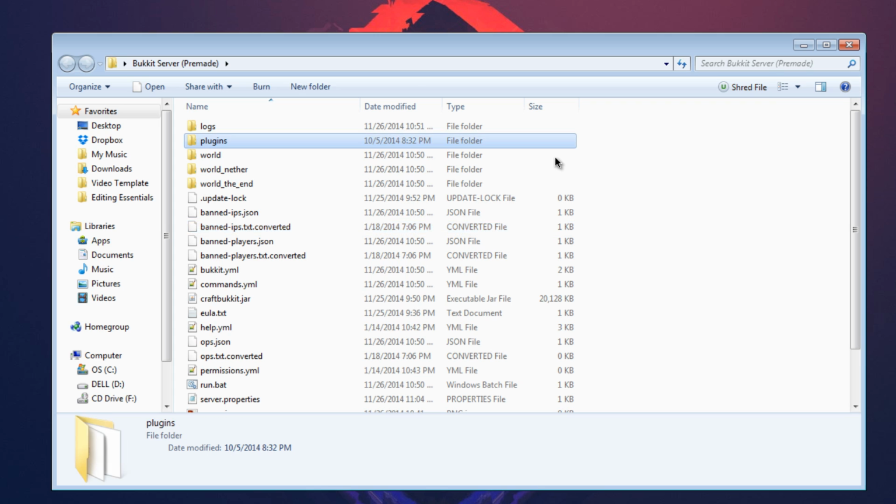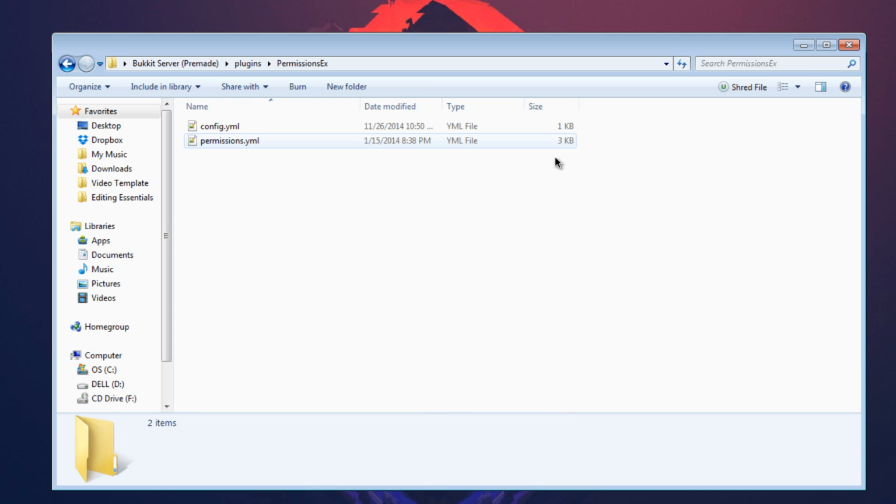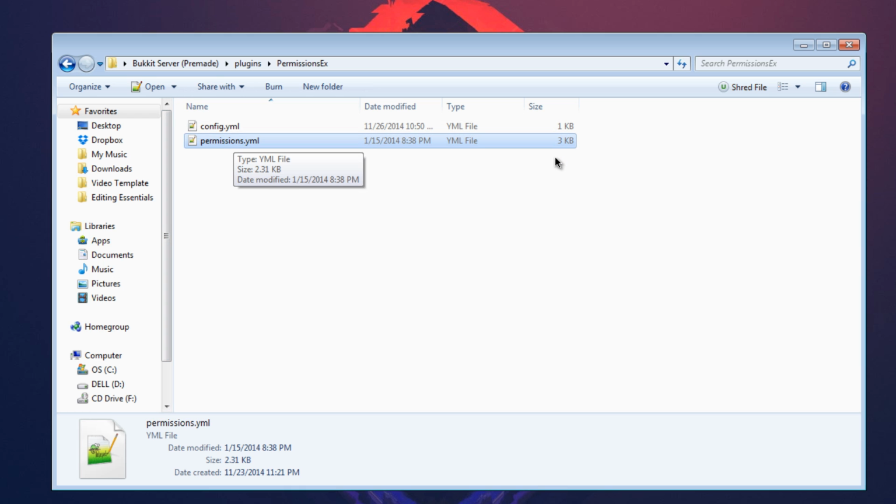But we're going to go into plugins now, and we're going to go into permissions. Now this permissions is what you want to use to allocate a specific player to a group. So if you want a player to be an admin, if you want a player to be just a builder, if you want a player to be a donator rank, whatever, this is where you would do all that stuff. Now there is a lot to edit with these things, so I did leave a tutorial down below in the description, and if you want to find out how to edit the permissions and stuff, you could check that tutorial. It's like a full-blown tutorial. It'll help you a lot. So I'm just gonna show you like the basics of it.